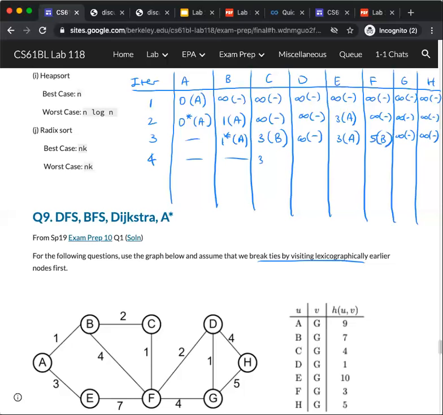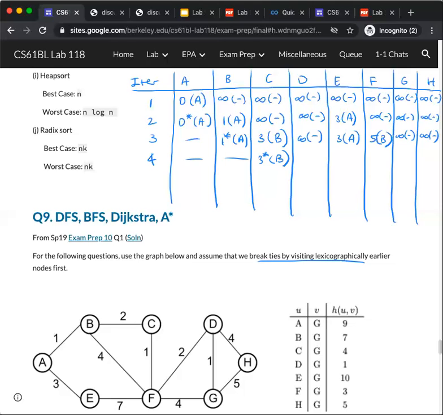So we're gonna make this optimal, okay? Which means we look at all of its neighbors. We have the only neighbor being F, and so what is the shortest path distance from A to F through C? It's going to be 1 plus 2 plus 1, right? So basically the shortest path distance from A to C, which is 3, plus the edge weight between C and F, which is 1, that's gonna come out to be 4.